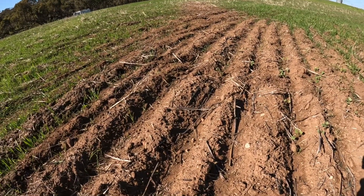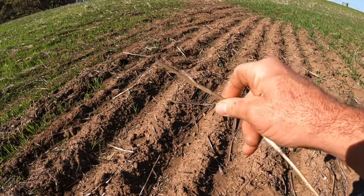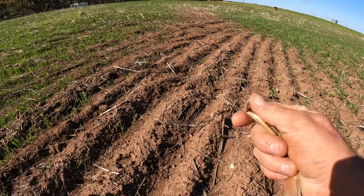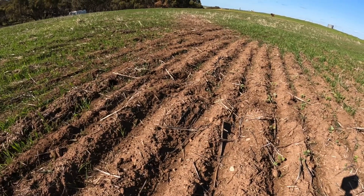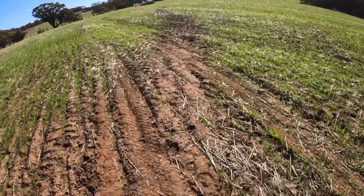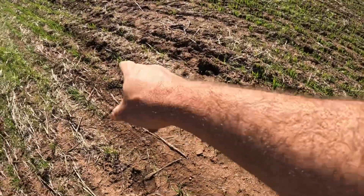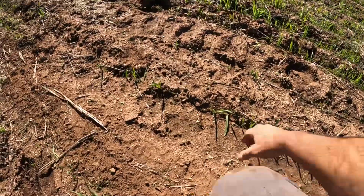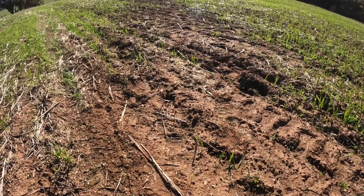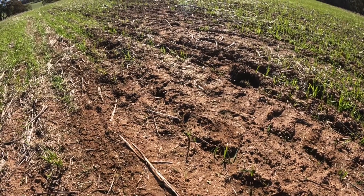The other thing is that your soil microbia needs something to eat — they break down all this straw into good nutrients for the soil. If there is nothing growing here, there is nothing to encourage the microbes back into this area. But anywhere that has had a little bit more mulch on it — if we walk up here — you can see there's a little bit of stuff coming up where the header trail was. The carbon and stubble from the header trail has just helped the microbes to come back a little bit and helped to shade the ground.